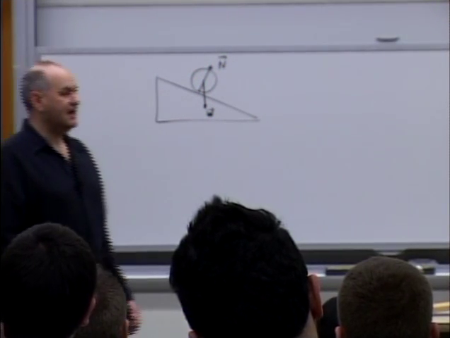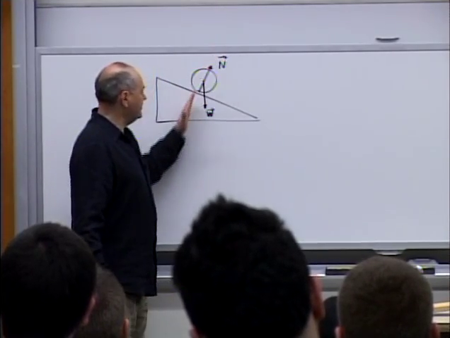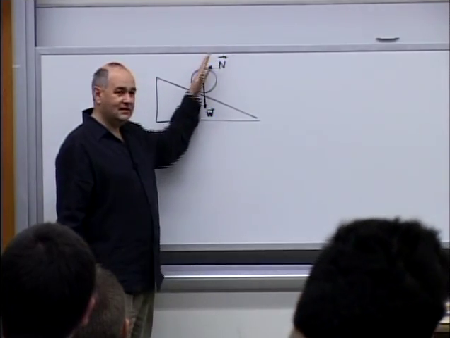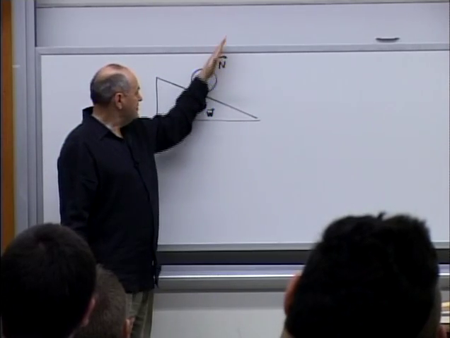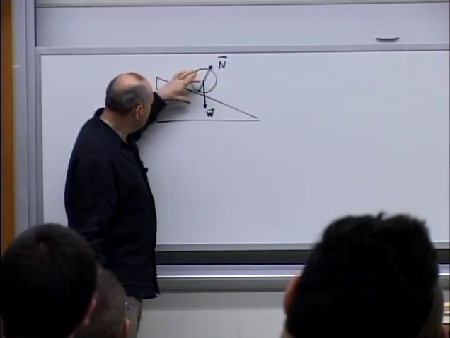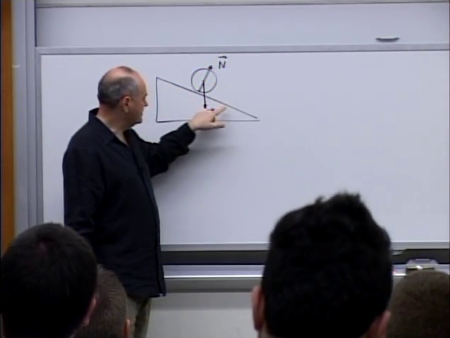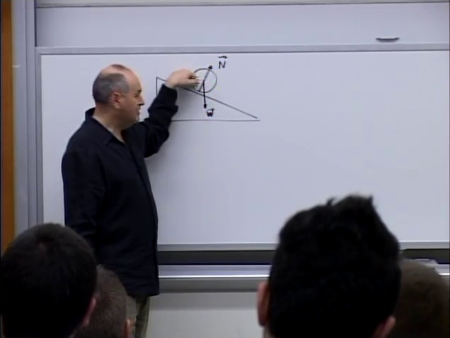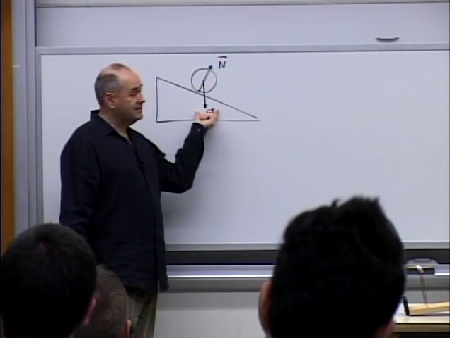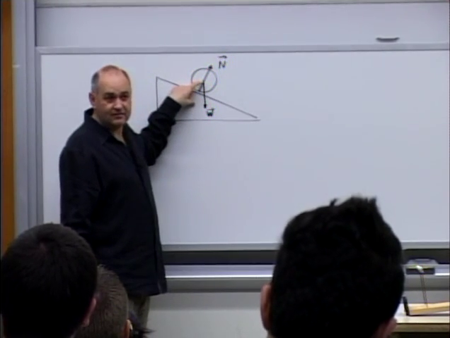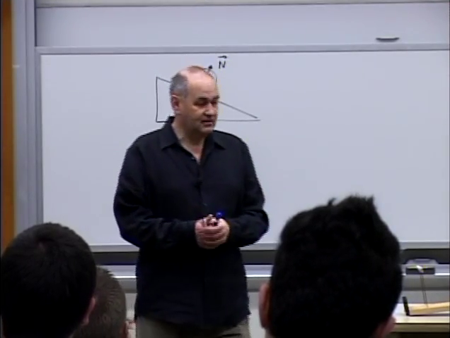Those of you who believe that they are identical, you are right, because only these two forces have a component in the direction perpendicular to the plane of the ramp, and this component of acceleration is 0, which means that the component of weight perpendicular to the ramp must be opposite to the normal force. Because the weights were identical, these components of weight are identical, so the normal forces are identical as well.